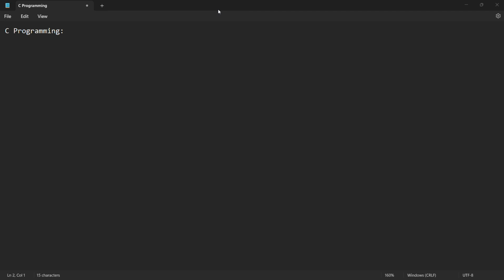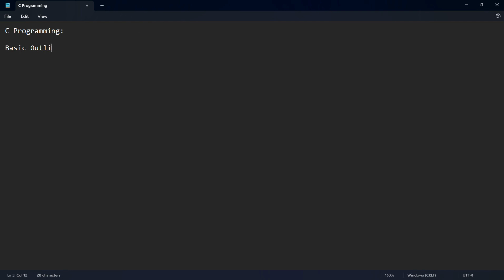The outline of C program compilation consists of several steps, since C is a programming language that has to be compiled once before we can execute it. Here you can see the code is edited using the editor. Once we compile, it is given to the pre-processor.